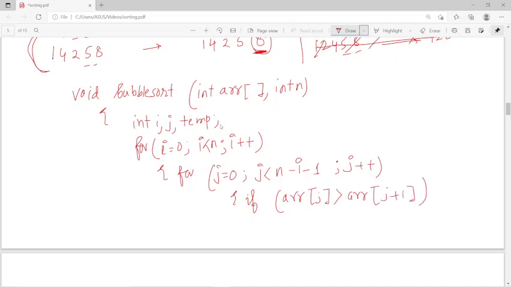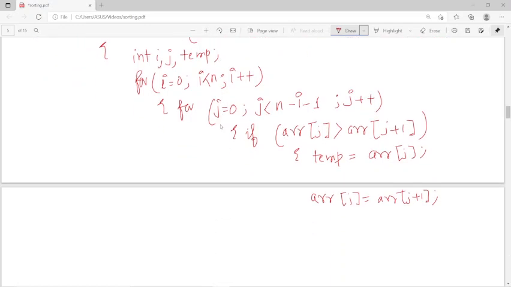If it happens, then we have to swap, and swapping can be done in different ways. By a temporary variable, you can place the array element in temp, and then array j should be placed in array j plus 1, and array j plus 1 equals temp. So that is the simple process.